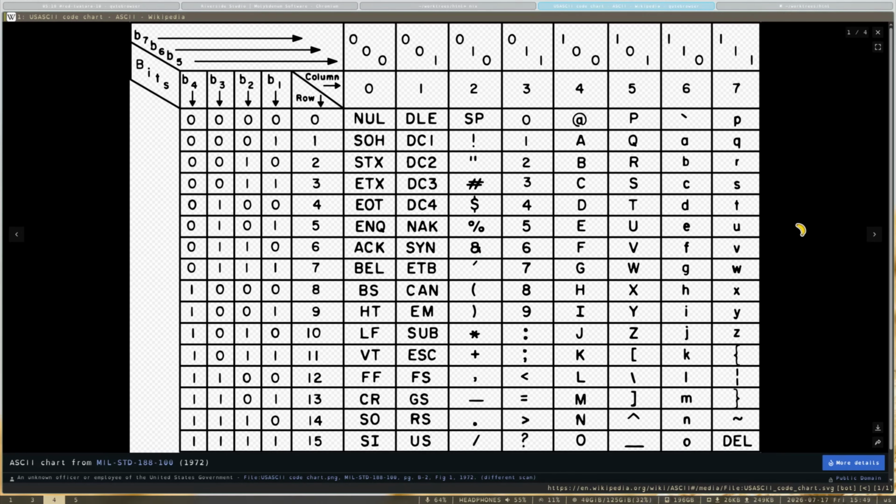Where's the line feed character? This one? Yeah, you see it. So this is as old as time itself. So, line feed character.